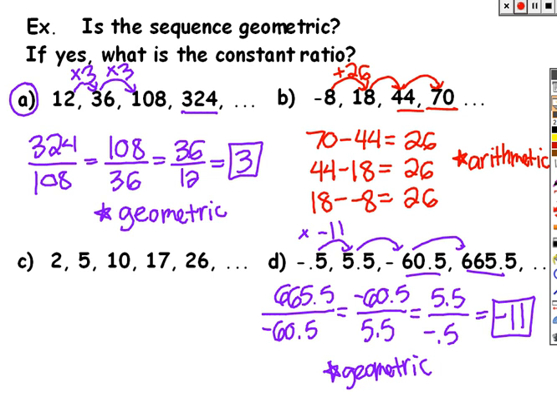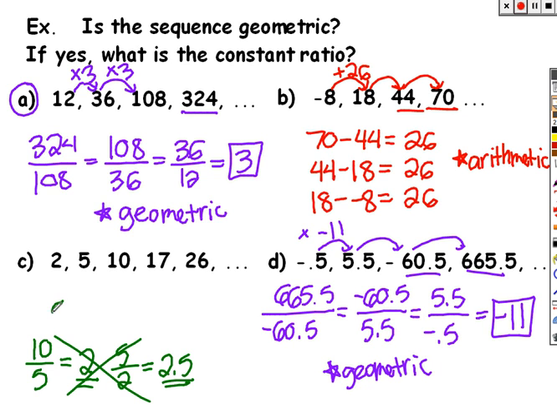Now, the third sequence, this actually isn't geometric, and it's not arithmetic either. I know it's not geometric because if I take any term divided by the previous, so the third divided by the second, or the second divided by the first, I'm not getting out the same number. So since these aren't the same, this can't be geometric. If I take any term and subtract the previous term, so the second minus the first, or the third minus the second, I'm not getting the same amount either, so it's not arithmetic.